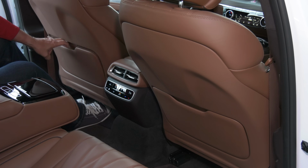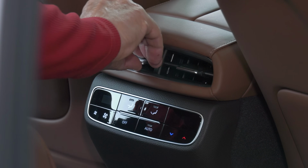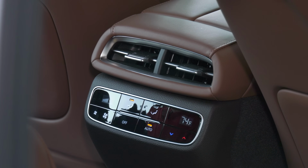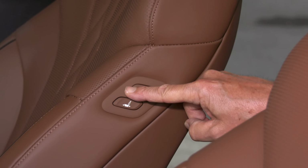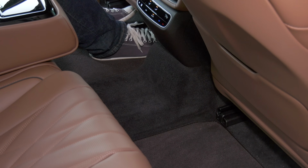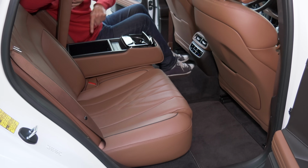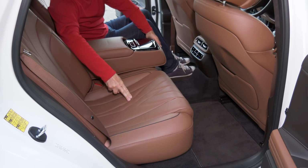You all know how I feel about pockets in the seat backs. Nice that there are two. Lots of venting and my own climate zone back here. Also nice. I like this touch. The person sitting behind the front passenger can mess with them and get all the foot and leg room they want. The center spine, not too intrusive, so foot room for 3 adults is fine when you're not using the center console. USB ports are here. A little surprised that these aren't heated.